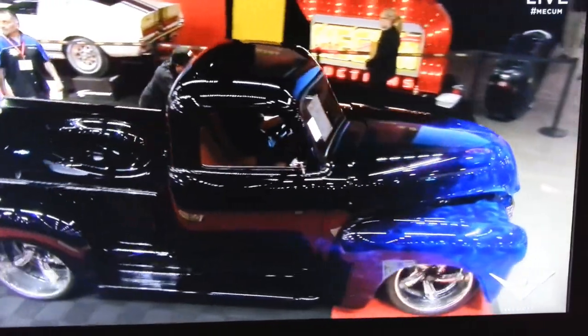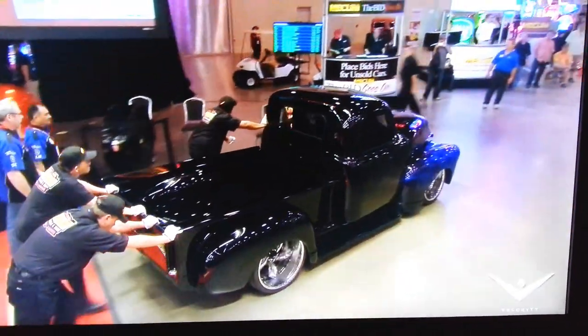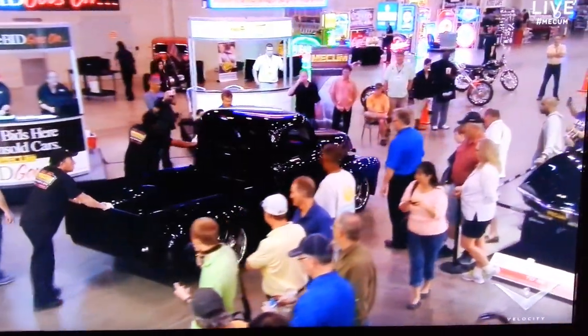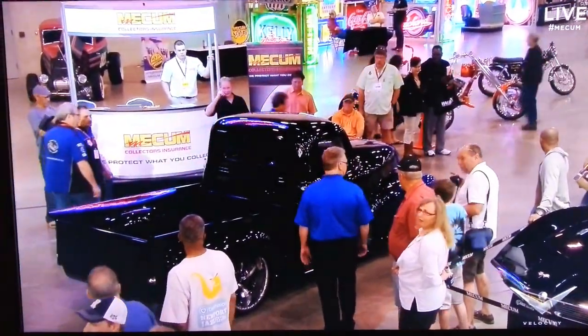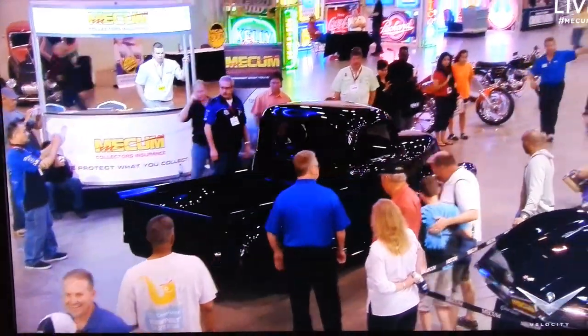I got goosebumps on that one. That's beautiful. You and that one picked up when it came up on the block. I kind of thought from the front end maybe it was sky-hook blue, but the first time I saw the photograph on the web Sunday or Monday this past week, I thought 'hey, a cool blue' — wait a minute, no, that's black. Yeah, I've had my eye on that one all week long, guys.